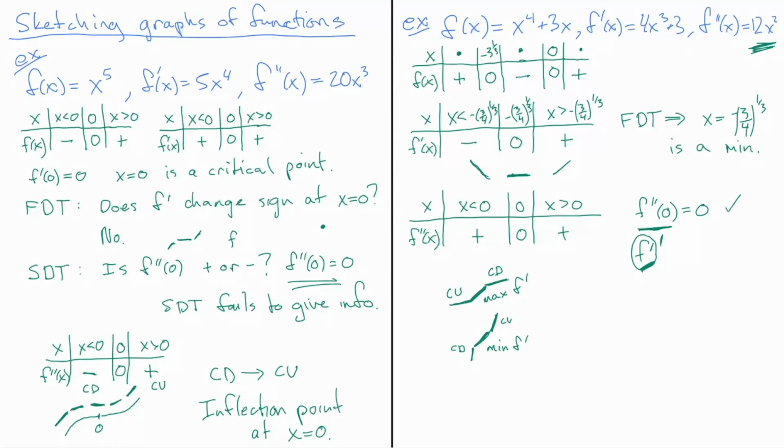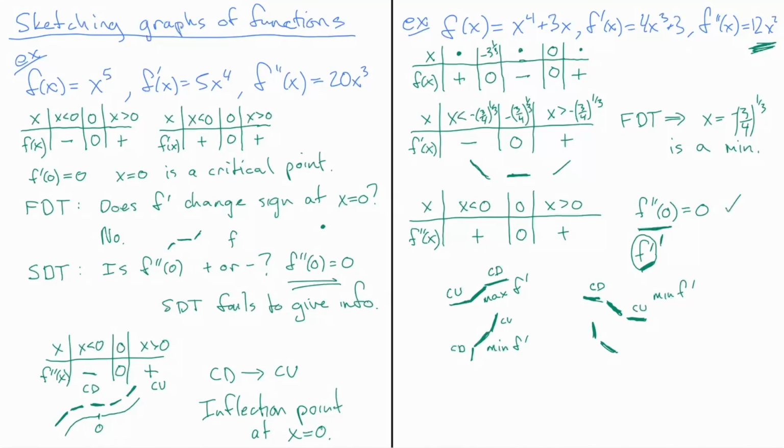So we could also have had a negative slope in f, and we could have had a lower slope before and then a lower slope after. This would be going from concave down to concave up, and that would correspond to a min in f prime. And then we could, because we have a negative number, have an even lower negative number, and then back to a less negative number.